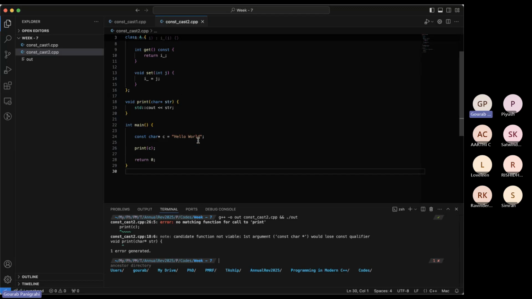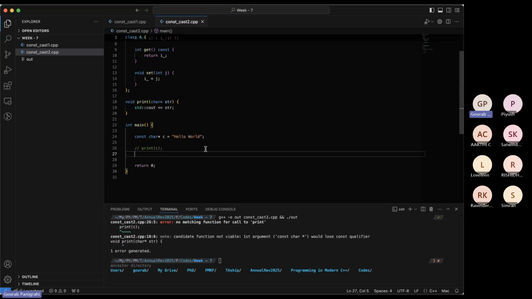Normally if something is const qualified, even the parameters or the arguments to that function also need to be of the same type. Then you can pass them. So this would have thrown an error, as we expected.